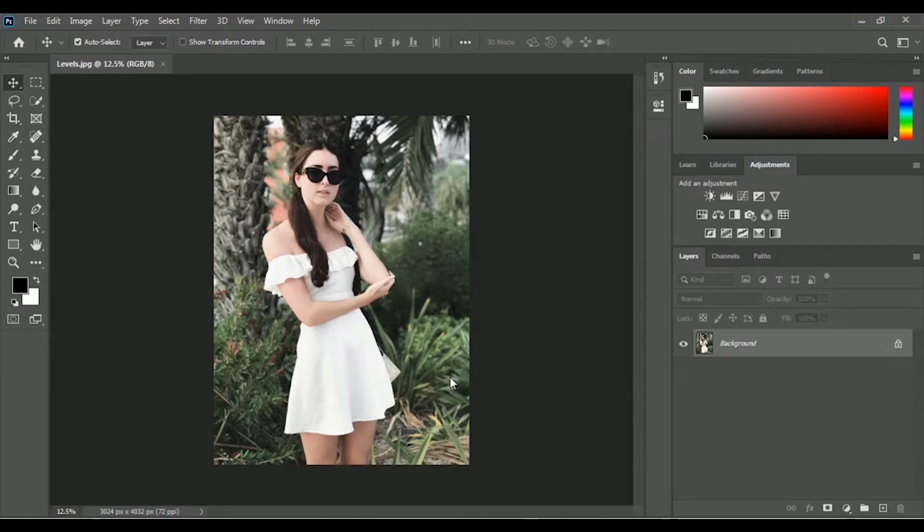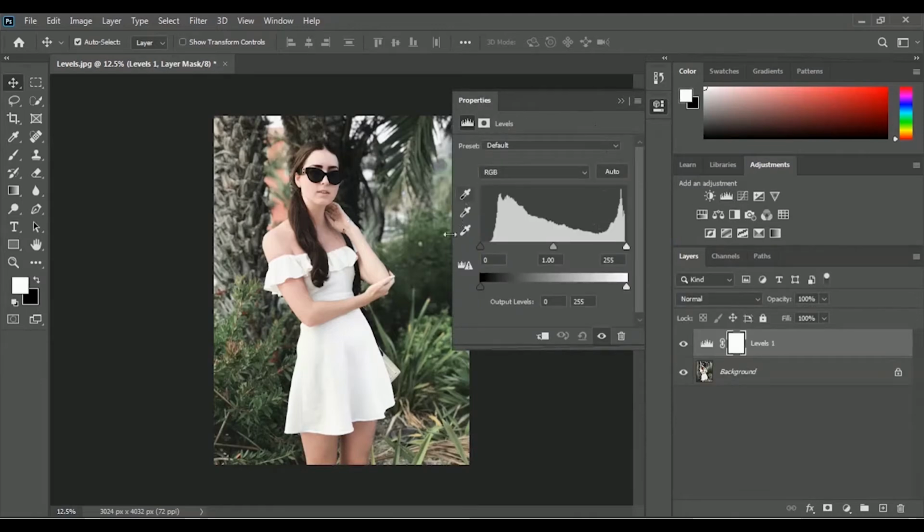So let's start the process. We have to use levels from the adjustments panel. So this is our adjustments panel and here is the option for levels. So let me click on here, and these are the properties of levels. If you want to apply the perfect highlight, midtone and shadow, then you have to decrease the area of here and you can put manual values in this field. So let me decrease the levels and let's start fixing the image.